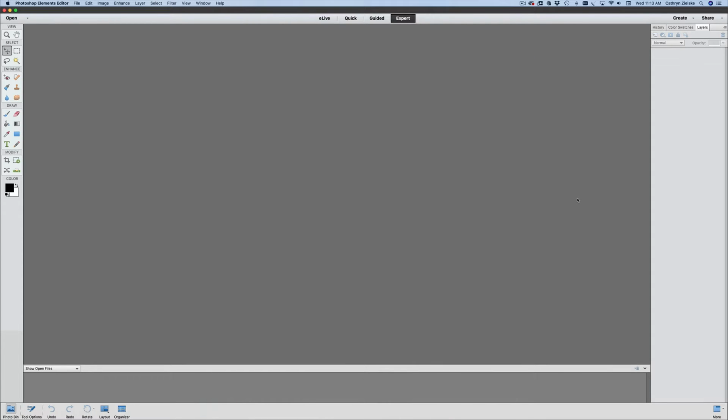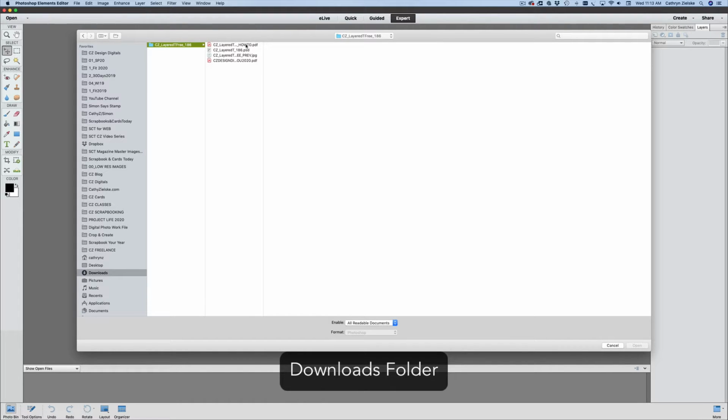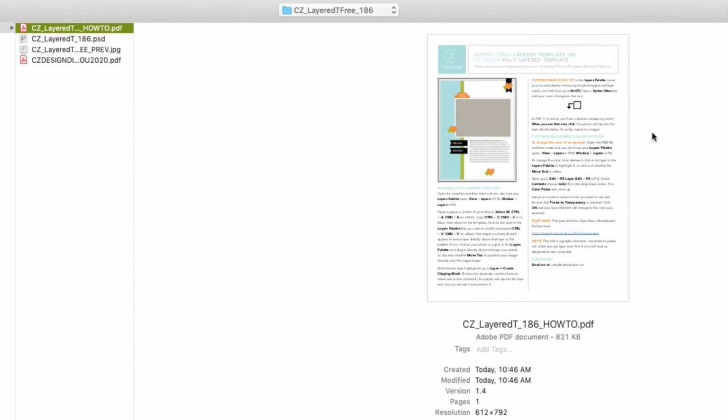The first thing you're going to need to do is locate your download. Now, I'm going to go File Open here, and my downloads will appear in the aptly named Downloads folder. When I click on this, there are a few things in here. There is a how-to PDF, and this just gives you some basic step-by-step instruction along with a link for the free font that I'm using.